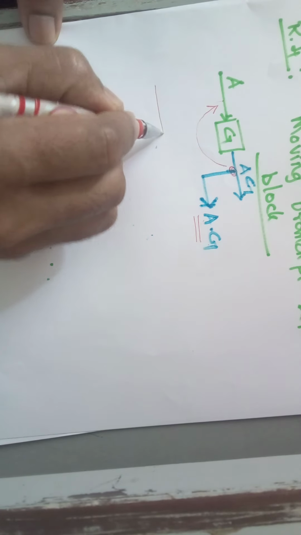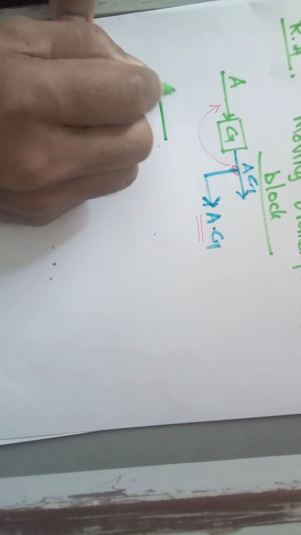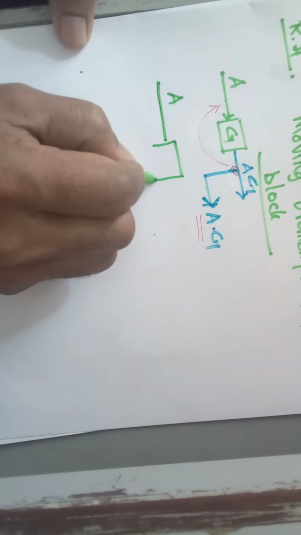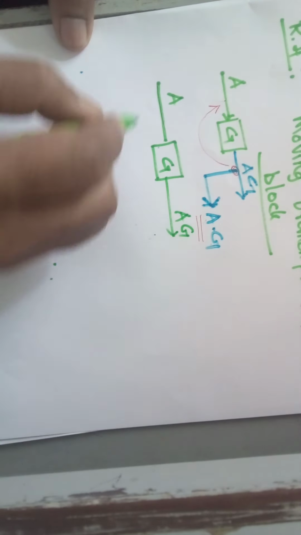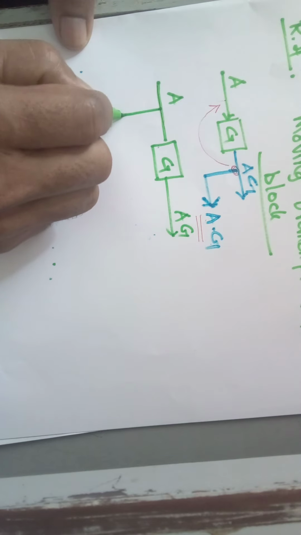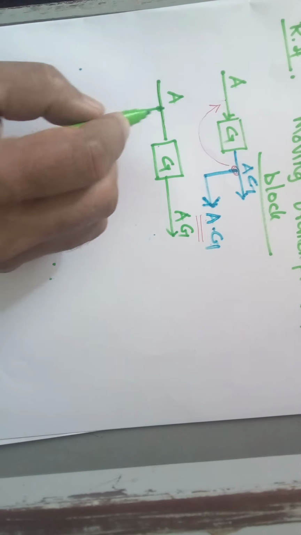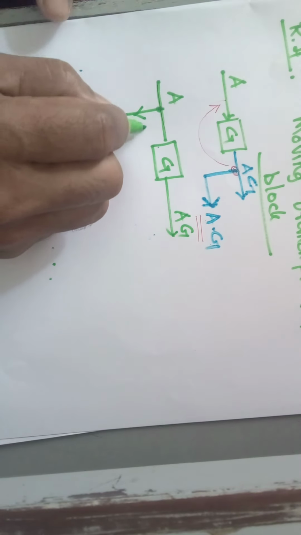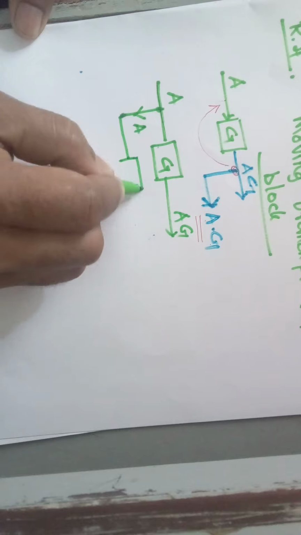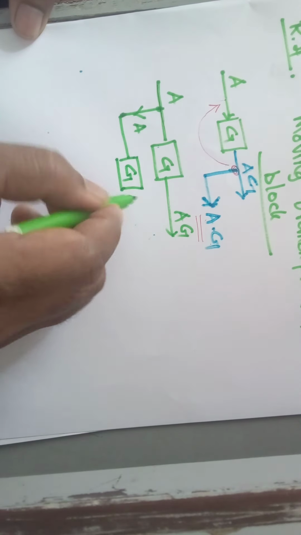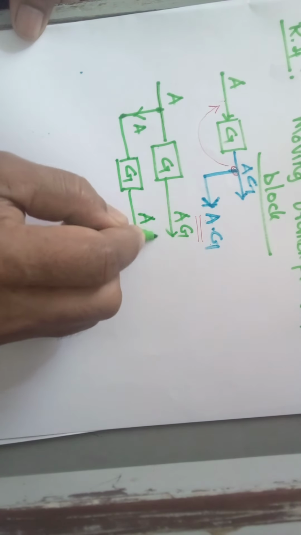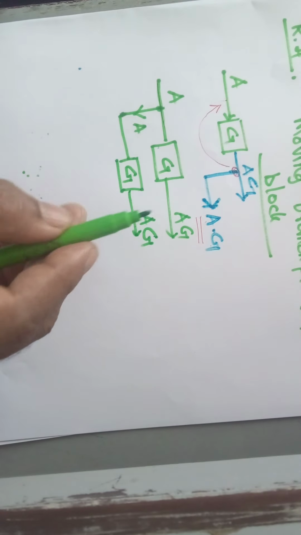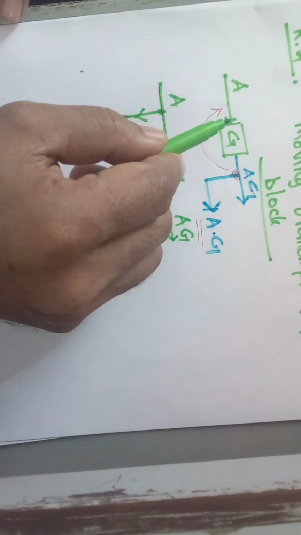See here, this is the input A. It is applied to the gain block G, right? So your output is AG, no problem. Now you need the same AG from this point also, right? What is the signal through this line? It is nothing but A. If you multiply this signal with another gain block G, what you will get? Once again A into G. This is the rule to move the branch point before the block.